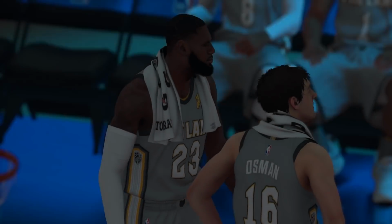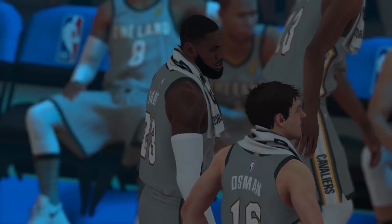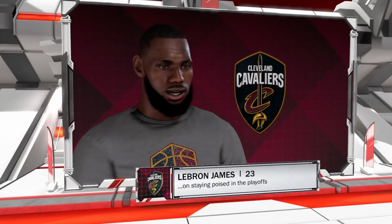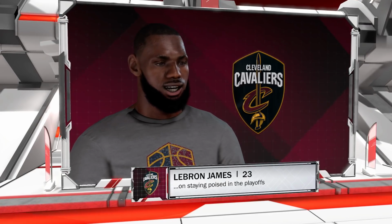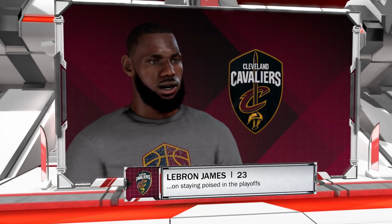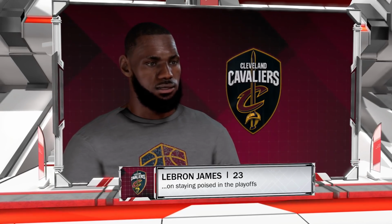And a chance to hear from LeBron James as he talked about the challenge of remaining calm and collected throughout the ups and downs of the NBA season. For me, at a younger age, I was never even keeled. We would win a playoff game when I was younger, I was excited out of my mind, and then you would lose, and I was the worst person in the world. But I think at this point in my career, I kind of stay even. One game shouldn't affect the next game. You know, you go out and play as hard as you can, live with the results.